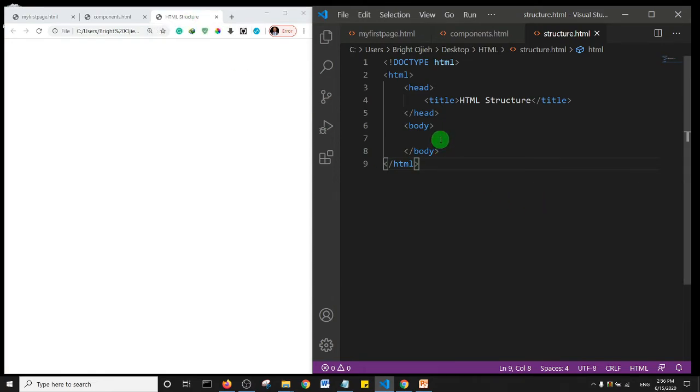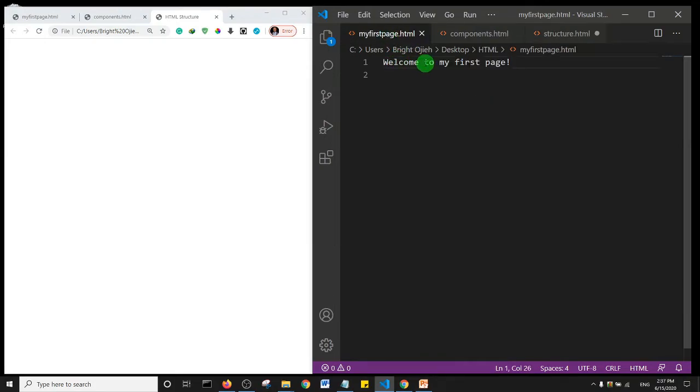Now let's come to the body of the HTML page. The body is where we display all of our content within the page. For example, I'm going to go to my first web page and copy "Welcome to my first web page."